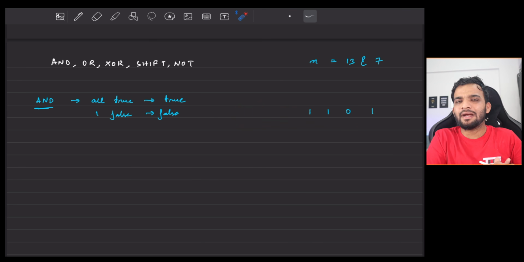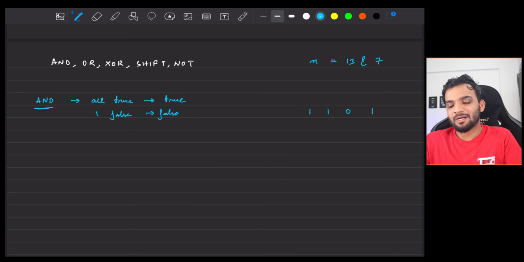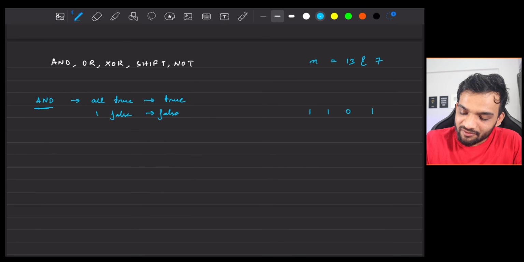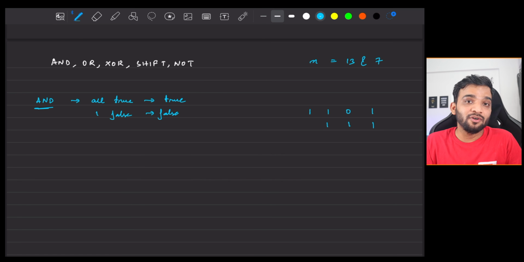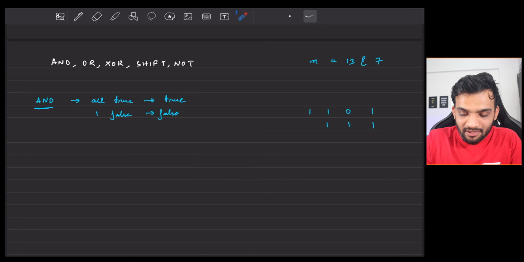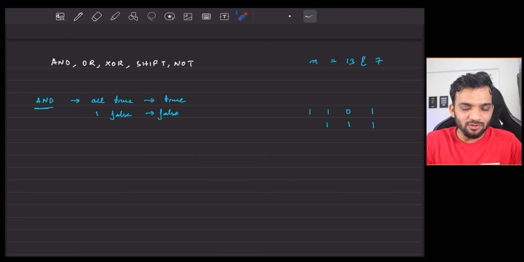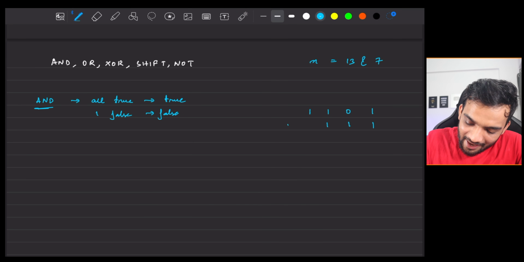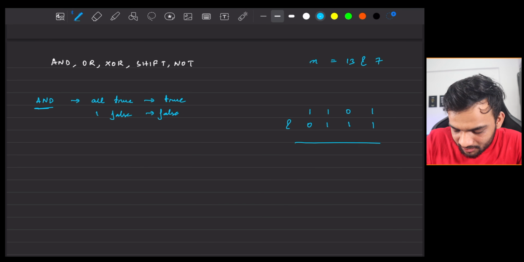But I will not be writing it because zeros don't come into the picture that much. What is 7? 7 is 1, 1, 1 in binary, again with around 29 bits of zeros. So you do an AND with it. You can fill the rest with 0 because there's nothing.